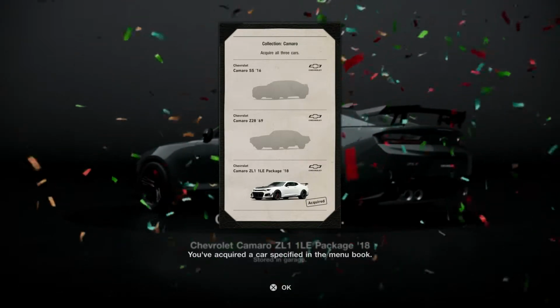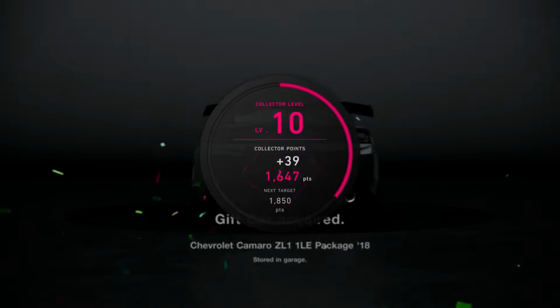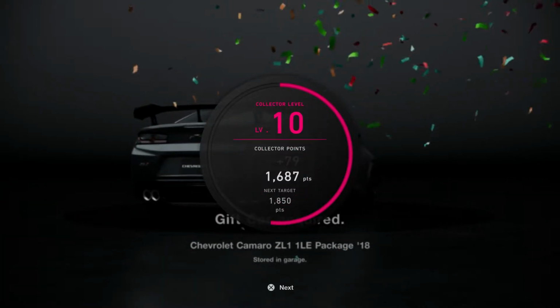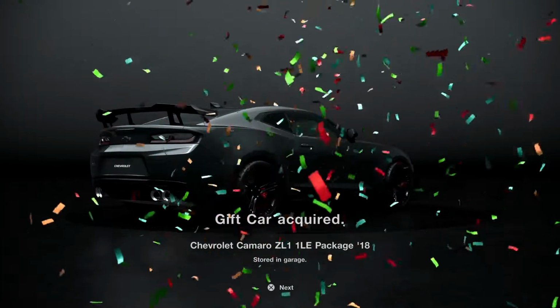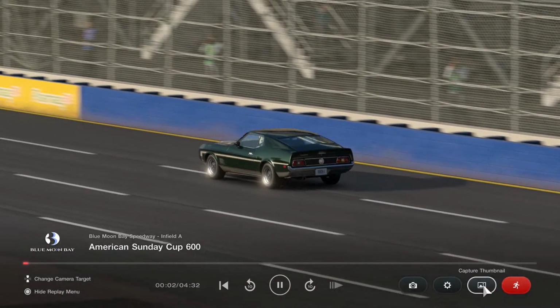ZL1. Is this not what Jay's 2 Sense has? He has one of these, doesn't he? I have no idea. And if you don't know who Jay's 2 Sense is, go check out Jay's 2 Sense online. Computing stuff, amazing. And he knows his cars.